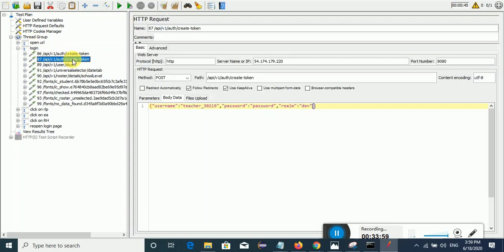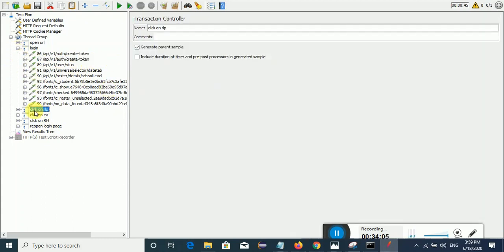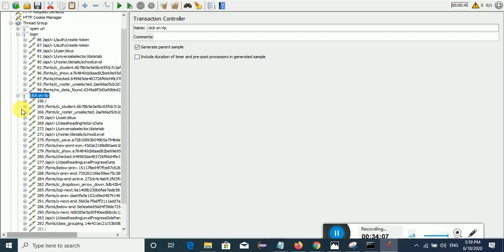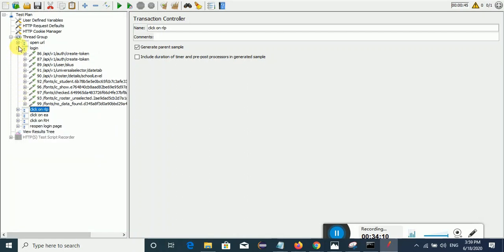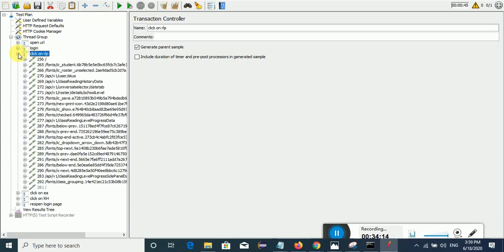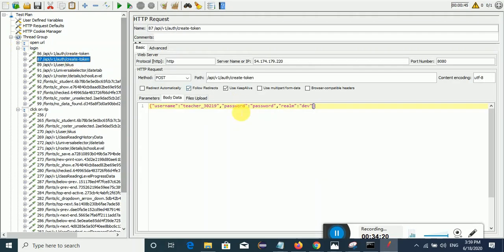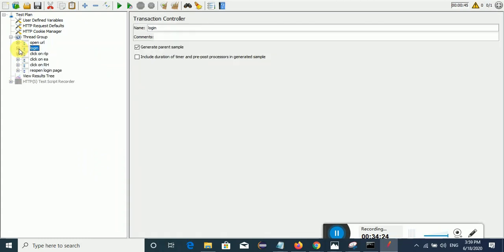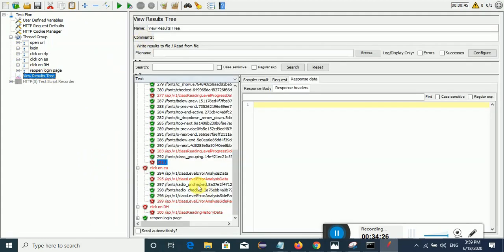when this line is getting executed, whatever fresh token we get is used in all the requests. It will not be like earlier, before doing the correlation, where it made use of the recorded one, because we are freshly capturing this from a particular request and using it. Now let's run it and check whether this time it passes.